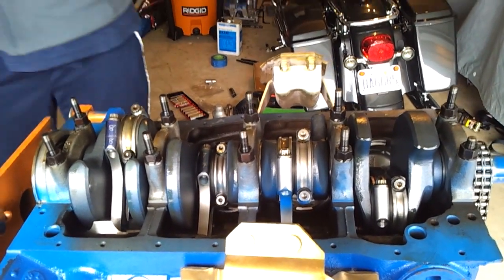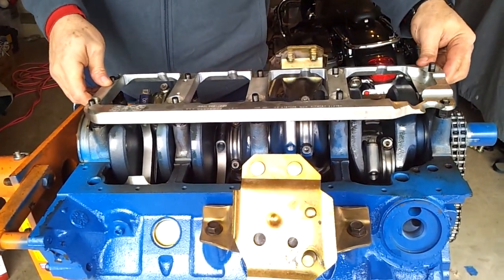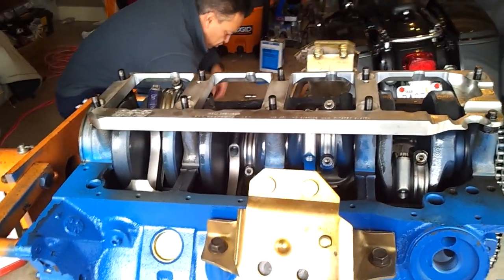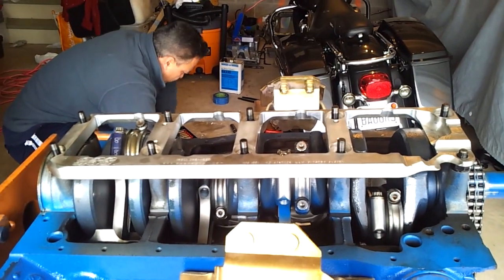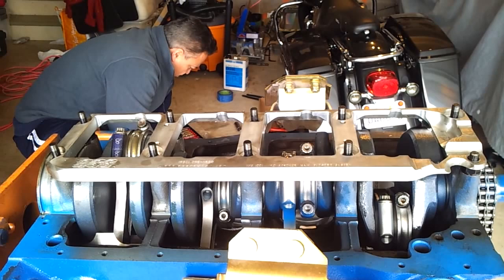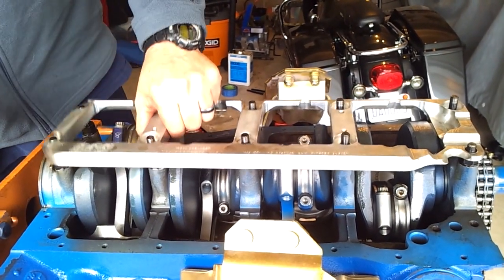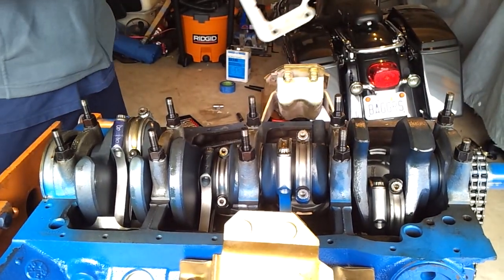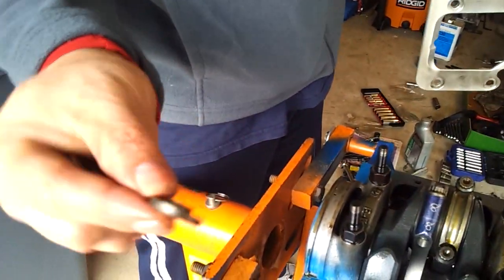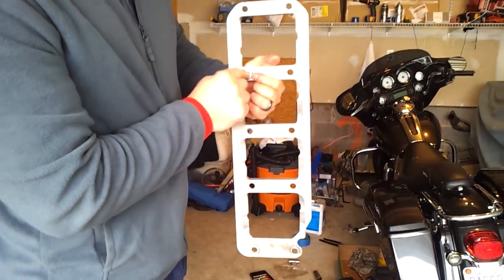Now we have our girdle here, and it'll sit on top of the block like so. Now there's some washers that come with the girdle. We've got to make sure we get those on. As you can see, these are specialty washers that are made by DSS. So get these guys here at the bottom.